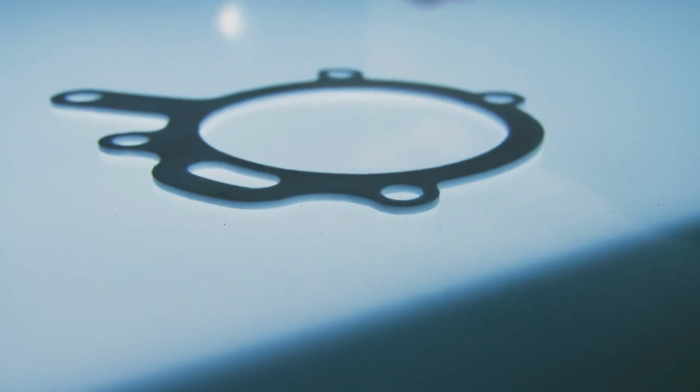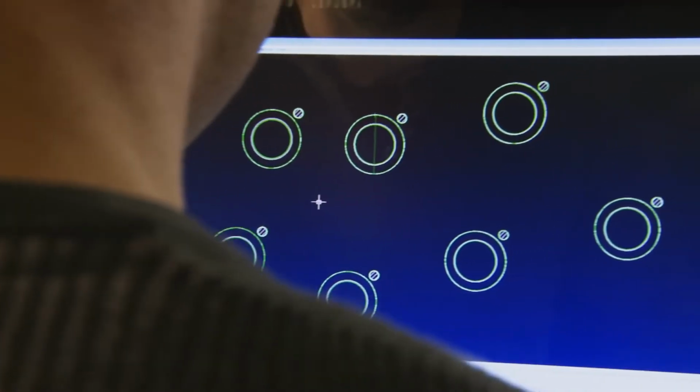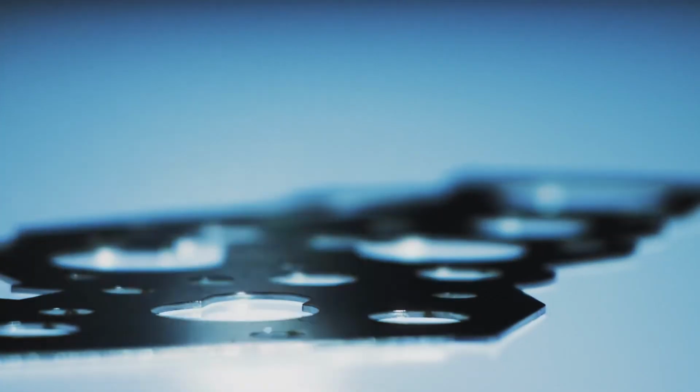Planar can be used to measure almost any flat opaque material. Additionally, there is a built-in O-ring inspection suite. It can also be used for reverse engineering applications.